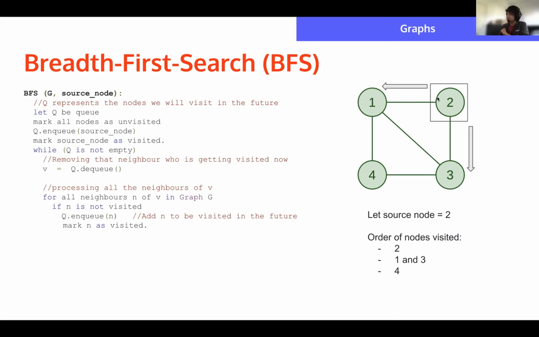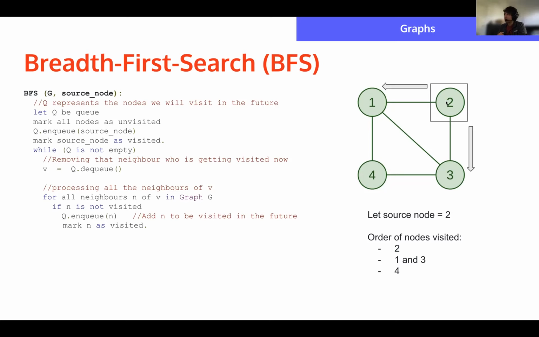And just as we did before with trees, we're going to have a queue, which is basically all the neighbors that we're getting to. As long as we still have things in the queue, and you can think of the queue as what are the nodes that we're going to visit next. So we're going to start at 2. We're going to put it into the queue. We're going to mark it as visited.